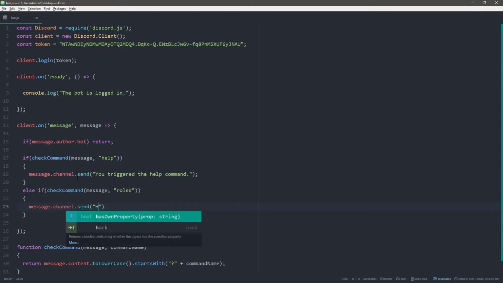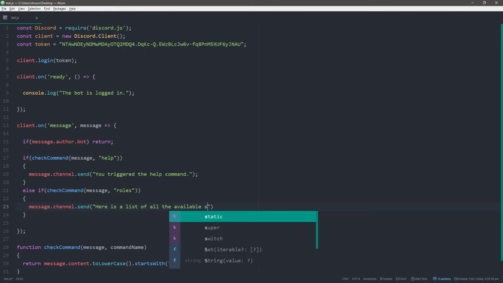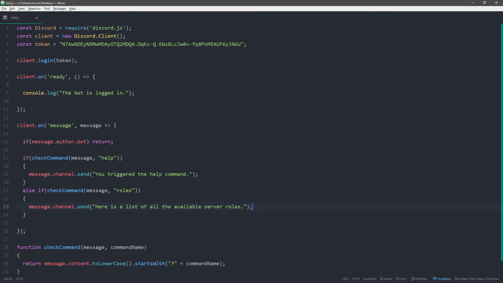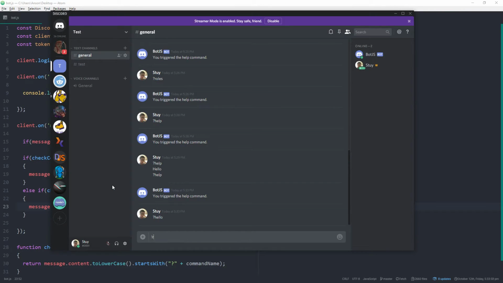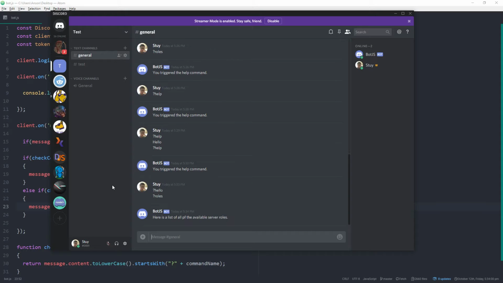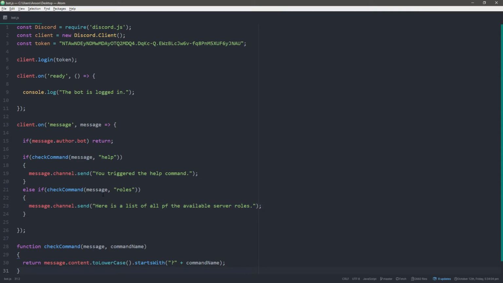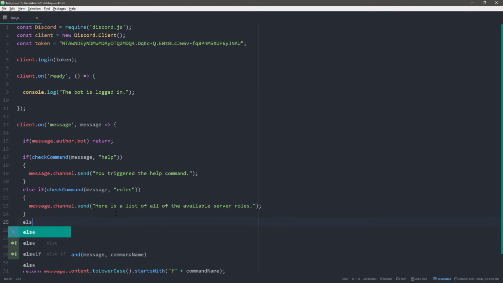So I would say, here is a list of all of the available server roles. Okay, so let's go ahead and restart, and check it out now. So roles: here is a list of all of the available server roles. Okay, and we can go ahead and write a couple more.